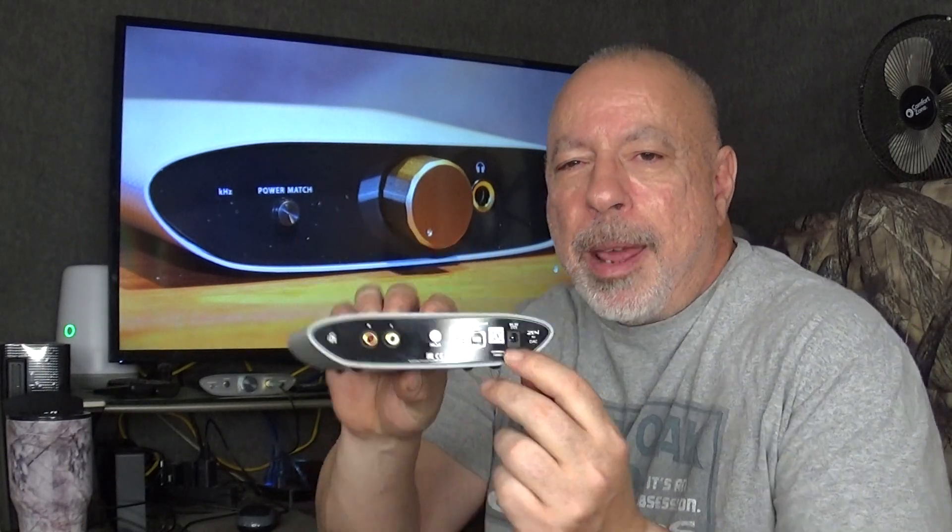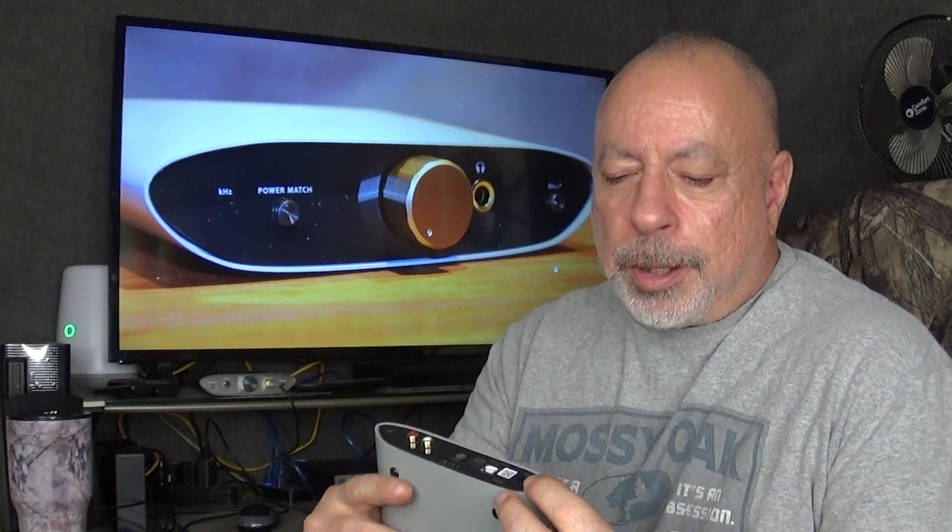The unit comes with a USB cable — Type-A on one end and Type-B 2.0 on the other, about 20 inches long. It also comes with a power cable, which is USB Type-A on one end and plugs into the back of the amp as a 5-volt input. I did want to mention this will run without that cable — it will run with the power that comes from your computer through your USB cable. But if you're using a phone and don't want to run down your battery, you can hook up the 5-volt cable to a USB charger to power the amp instead.